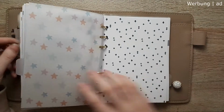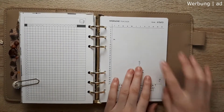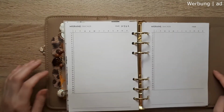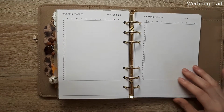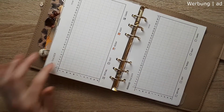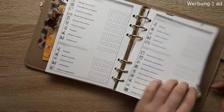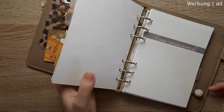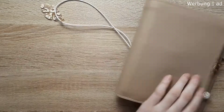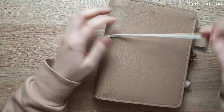But the only thing I can show you which I've used this year has been the migraine tracker I put in for 2020, and I do have 3 more pages left. So I also already put down the next year, and I also used the period tracker for 2020, and I can use it for the coming 3 years as well. That's the only thing I've used so far in this planner, but again, the goal for 2021 is to start using it finally, and I have it written down in my planner to start using it tomorrow. So we will see how it goes, how far I will come with this planner.